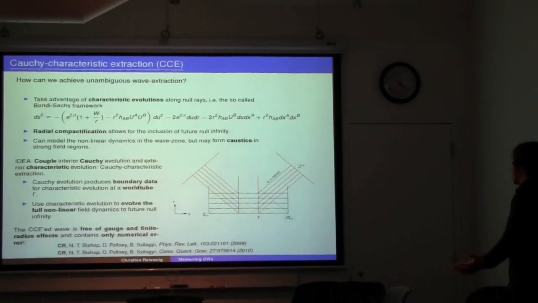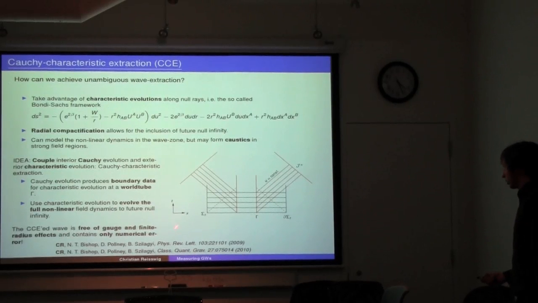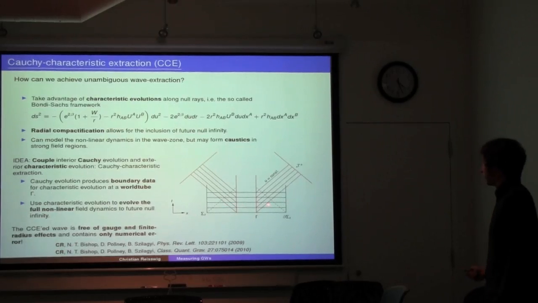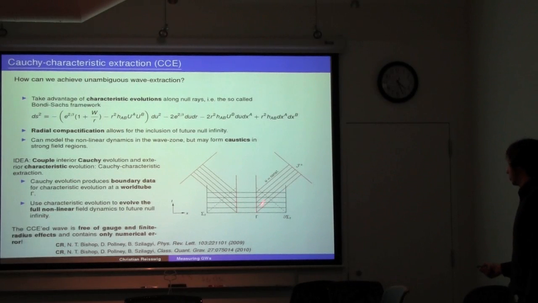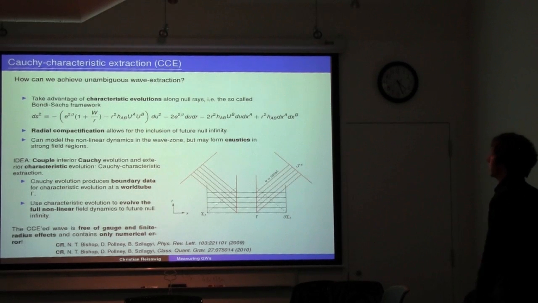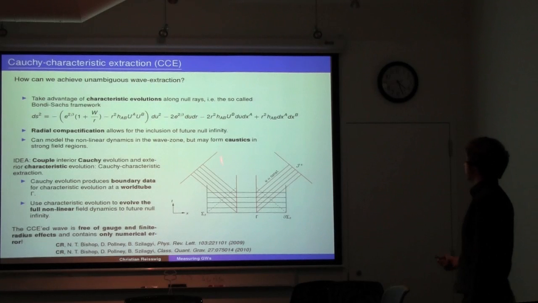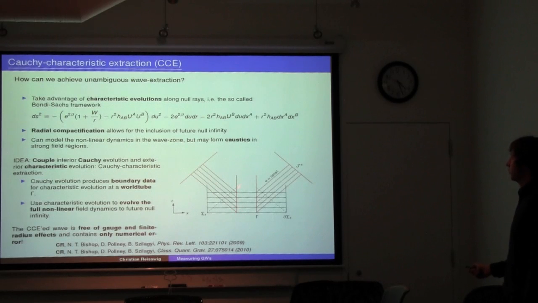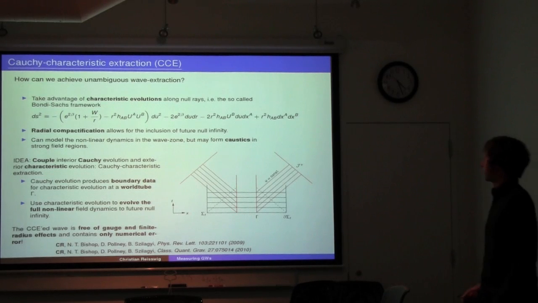And the way out of this is to use the Cauchy evolutions, which I described a few minutes ago, still for the interior domain around the black holes, and then just attach a subsequent characteristic evolution to integrate the Einstein equations to scri plus. And this can be done by dumping metric data on some world tube during Cauchy evolution. And this metric data on this world tube can then be used as inner boundary data for the characteristic evolution, which then transports the signal radially outwards to scri plus.